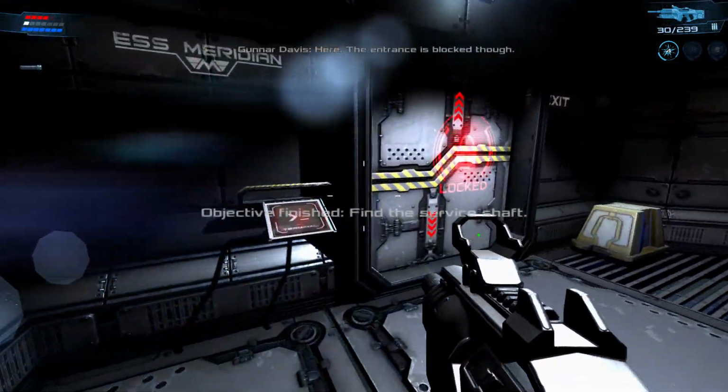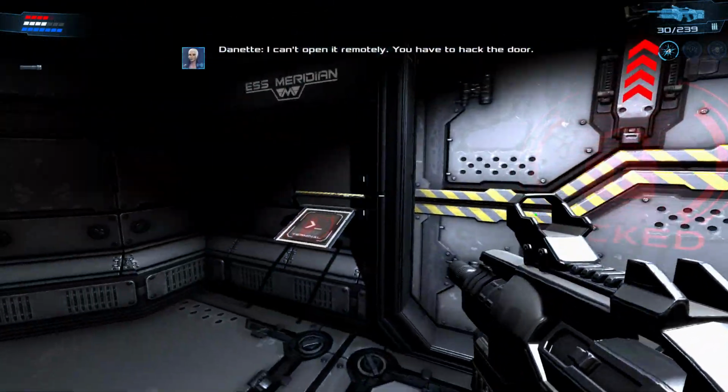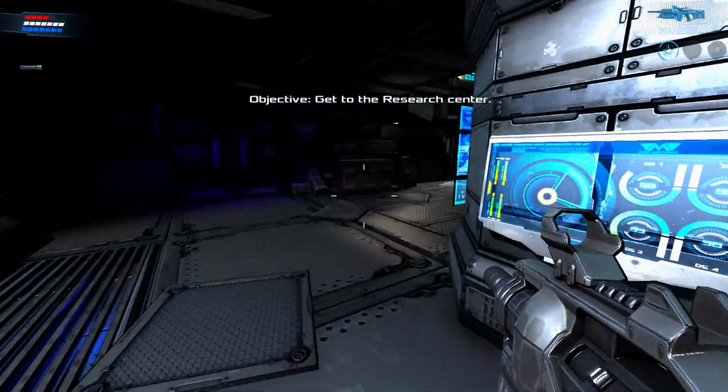Here. The entrance is blocked, though. I can't open it remotely. You have to hack the door. I don't have any tools. The research center. Search there. That I can open remotely. Done.